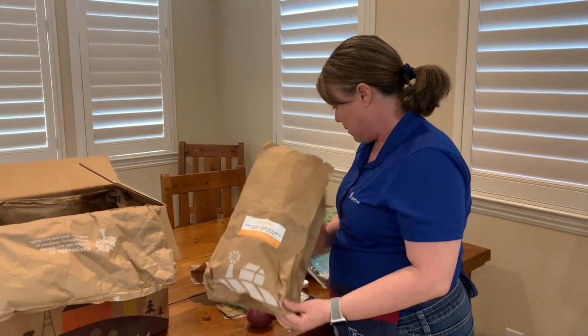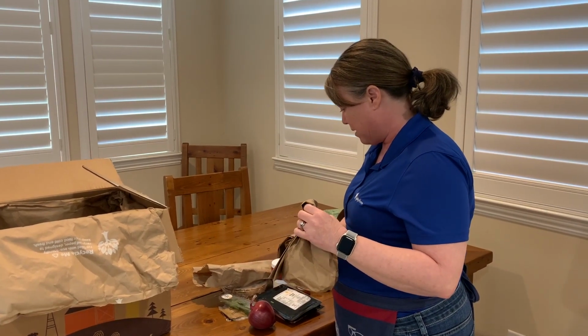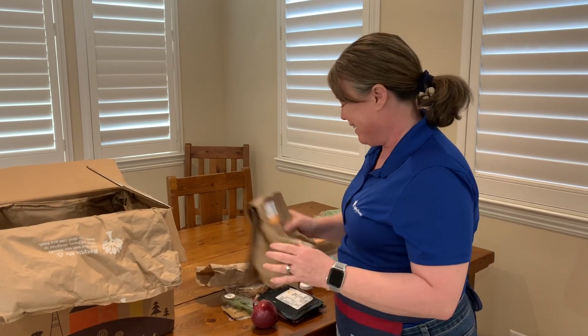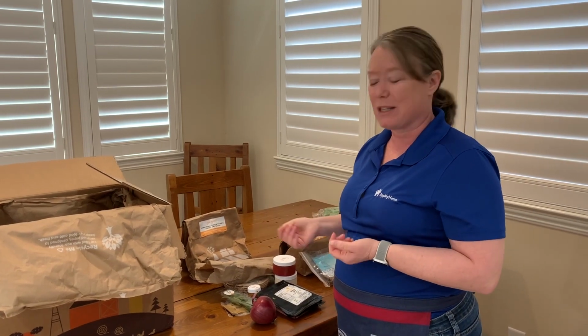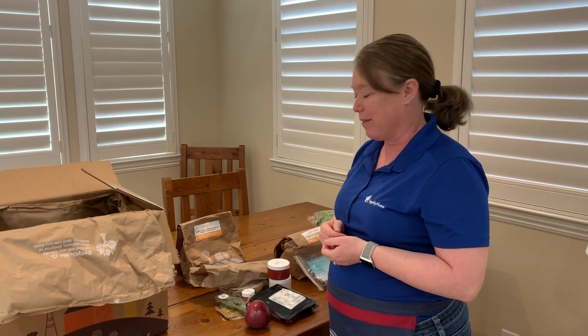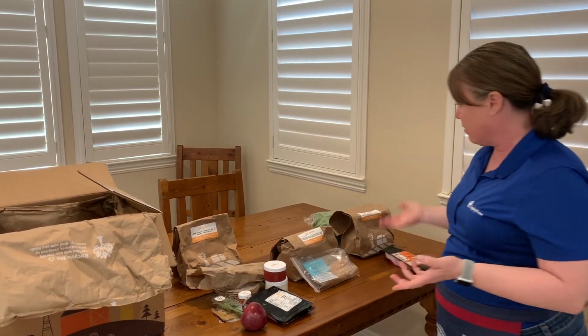So, okay. After using a lot of these meal kits, the first thing I notice that's missing is the recipe card. We haven't tried Sunbasket for a while, so it looks like rather than sending us a piece of paper with the recipe on it, we probably have to go to their Sunbasket app and figure out how to prepare these meals. But I'm sure we can handle that. So here we go. This is a look at Sunbasket and unboxing.